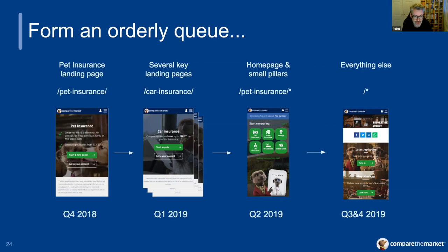Now that we had a nice clean codebase, better infrastructure, and the ability to autoscale, we grabbed entire pillars to move across. We used pet insurance as the guinea pig again — excuse the pun — moving that one across first by adjusting the existing rule for pet with a wildcard sitting on top of it. Then we repeated this for all the content across the site, once the content editors had worked through building pages in the priority order we had set out with them.